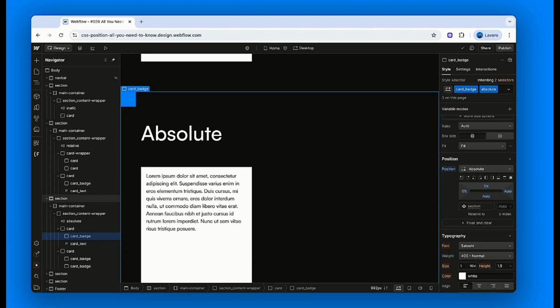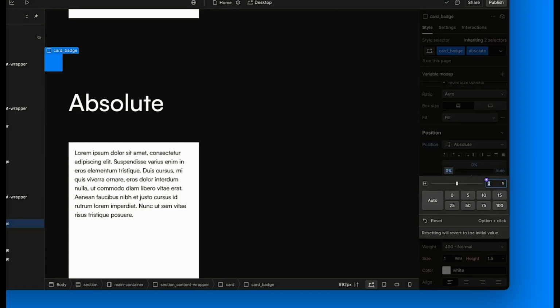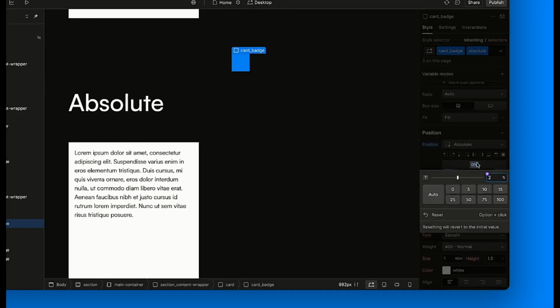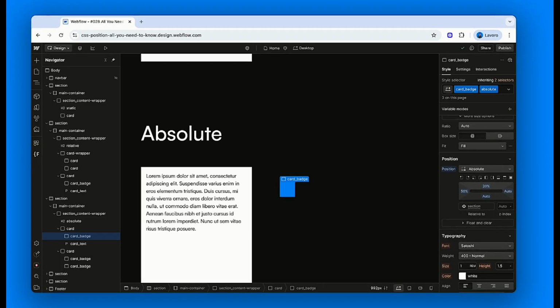And just a quick note about offset values, especially if you're using percentages. Unlike transform-based movement, when you set left 50% or top 20%, for example, on an absolutely positioned element, those percentages are always relative to the size of the containing block, meaning the reference element we just talked about. So, if the reference has a width of 400 pixels, then left 50% will move the element 200 pixels from its left edge. This gives you a lot of flexibility, but also makes it important to know exactly what you're positioning against.